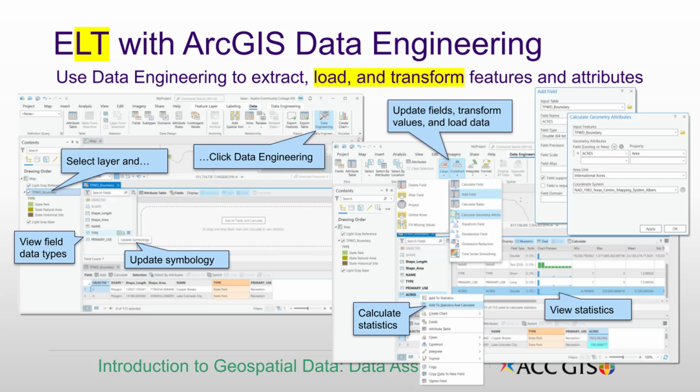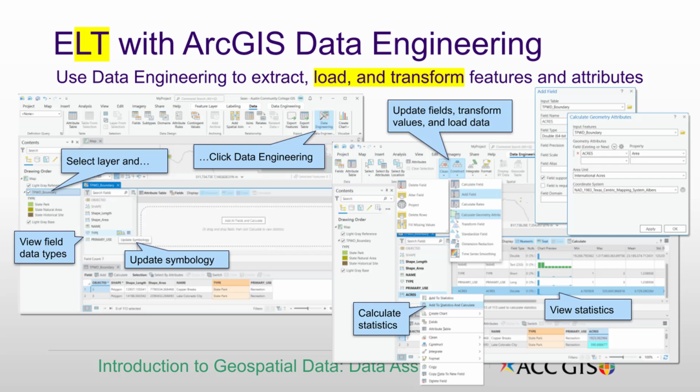The data engineering view can be used for a lot of things. One thing is just to review your data schema or structure. You can see there's a visual list of all of the fields, including icons that show you the field type. You can very quickly open the attributes or update the symbology, and then you can add all of those fields to the statistics view so that you can actually see the statistics for the values for each of your fields at a glance within that statistics view. So it can be really handy just to review your data.